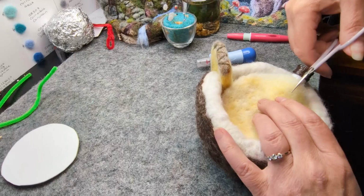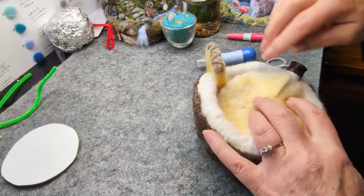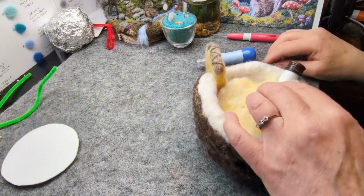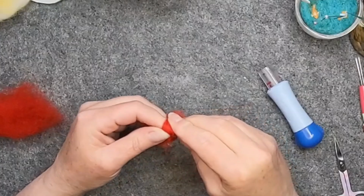I don't actually know if they're quite that yellow, but so then I put my little bottle in, and I just cut down sort of a third of the way through, maybe. I just wanted enough that I could tuck it around the bottle a bit.